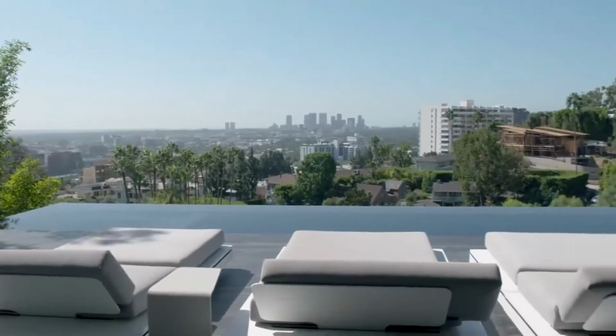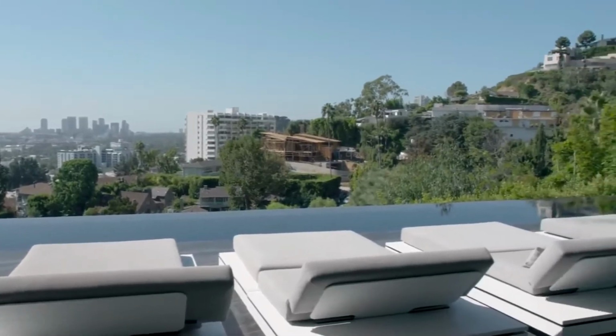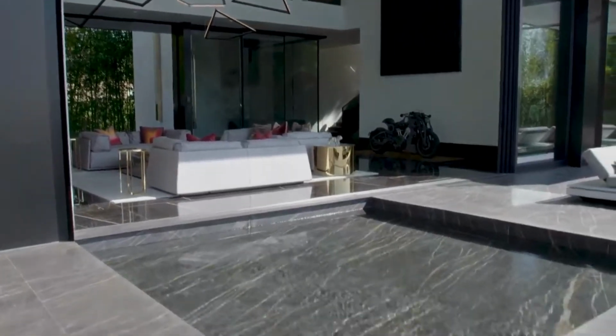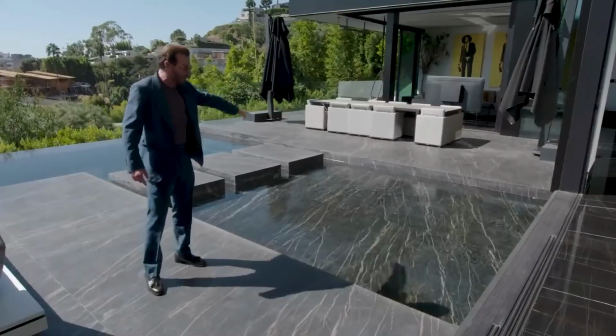Not only is this the perfect modern pool because it's unobstructed and it completely spills over Los Angeles, but it's a double-decker, see-through, glass-bottom pool. You can see down to the next pool under and the next deck under. So you can just see down people's cleavage. Double-decker cheeseburger pool. You have this really great reflecting pool, and it also is a great Baja shelf. So if you want to lay in it, or you have young kids that are here, they could play right here in this little pool.